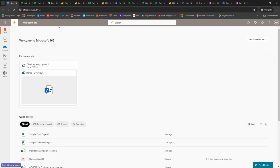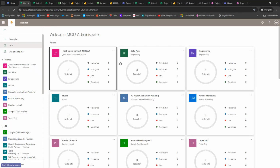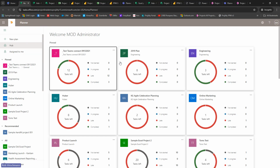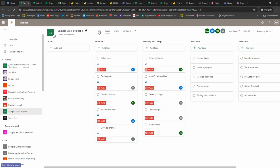Let's first talk about Planner. So if we go into Planner, I'm just going to come into Office 365. I'm going to go to the Planner app here. This is also available in Teams, which we're going to show you. When I come into Planner, what I would do is I would typically start a new plan, and then I would go and start listing out my tasks or activities there. Now, to speed things up, what we've done is we've taken that schedule we had in Excel, we've brought it out in here into Planner.